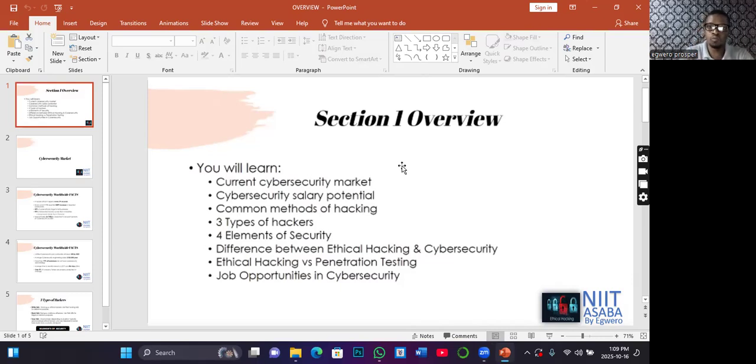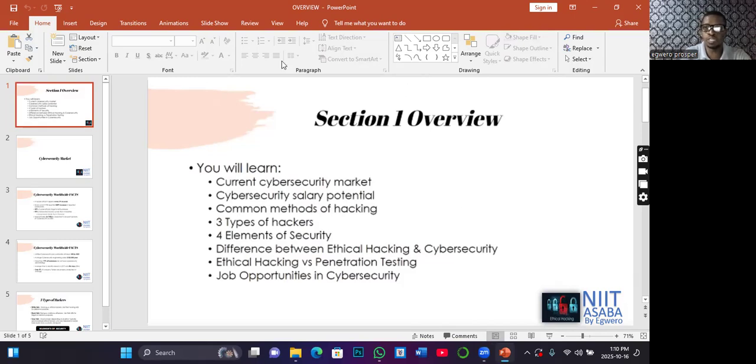All right, so I'm going to walk us through 9 sections. How many sections is this? Why I have to tell you is so you know the journey we are starting now. 9 good sections, if not 10 sections, before we can say we are done with the training. And each of these sections has a focus. There are subtopics, there are main topics. So the first section is what? Overview. That is what this session is all about.